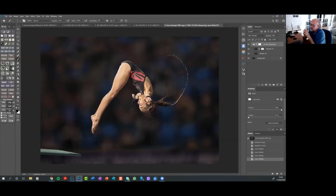You're very welcome. I think it is a really good example. I use it on my workshop actually. I'll tell you why. It's a good example of a combination of doing the background to get the image in the camera, but then taking that as the starting point to use a bit of creativity, and just enhance it really. There is no doubt they jumped off that board. There is no doubt they did all those things. And if the camera had captured it exactly at the right time, it would be as it's shown. But we're just helping it, aren't we?